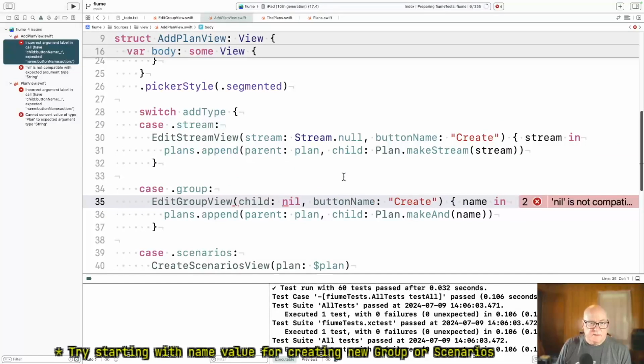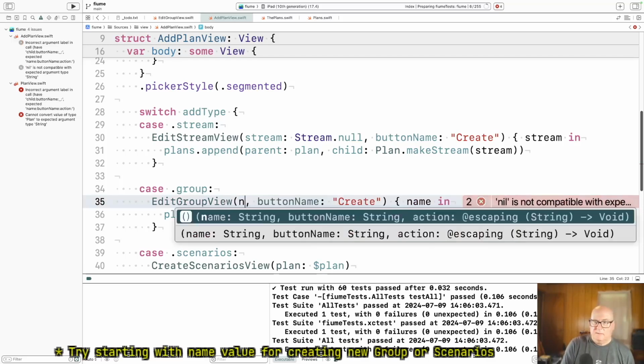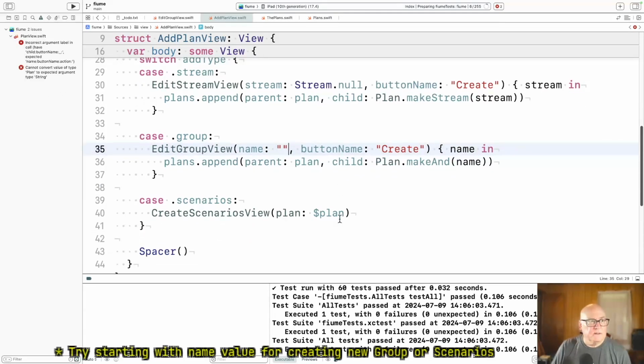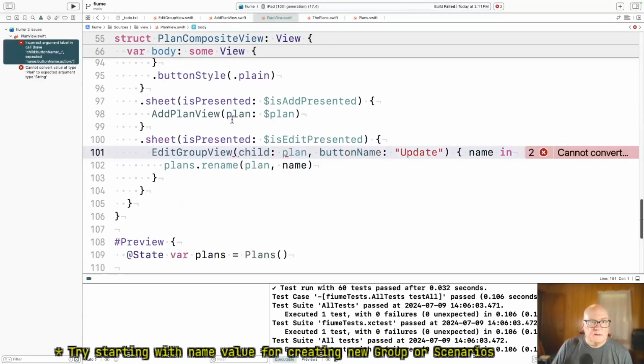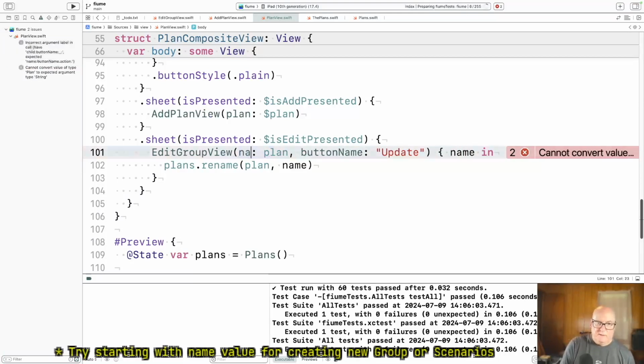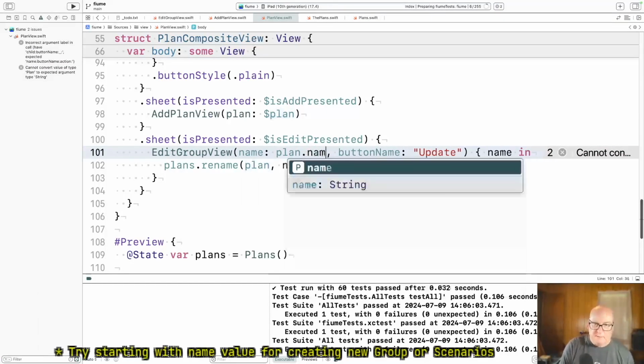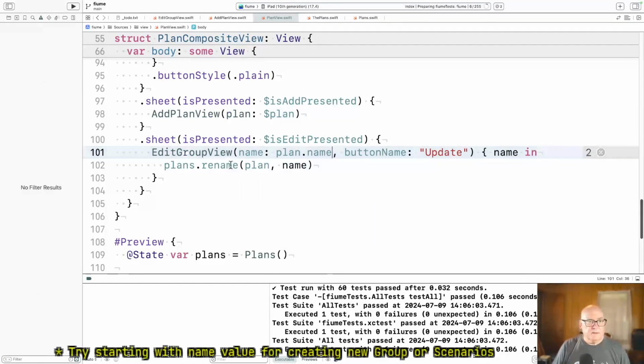Okay, so this is a new, we'll just use an empty string. And then this one is the one that counts. The name is plan.name. Button update. Okay. Shouldn't really affect tests, but we'll run those anyway.